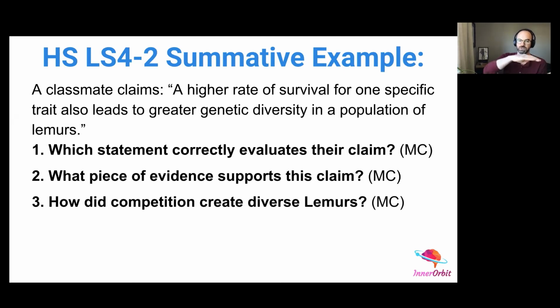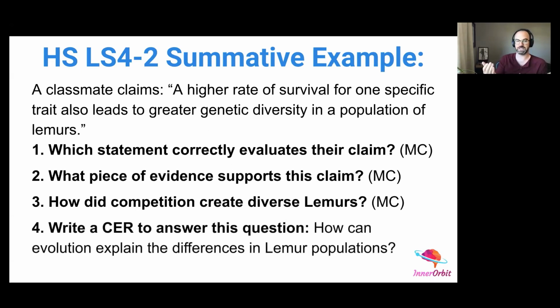Now that we've scaffolded up and have students evaluate claims, we've had them choose evidence. Now we want them to write a CER statement to answer this question. How can evolution explain the differences in lemur populations? You may create bullet points for each of those elements you're looking for students to hit in the performance expectation, or you can see what comes out in this.